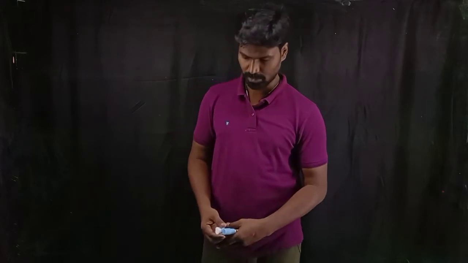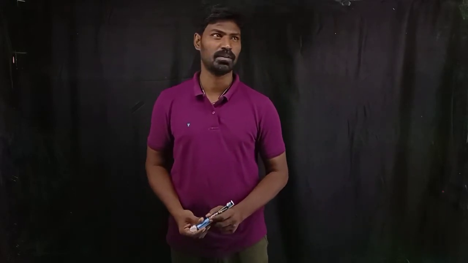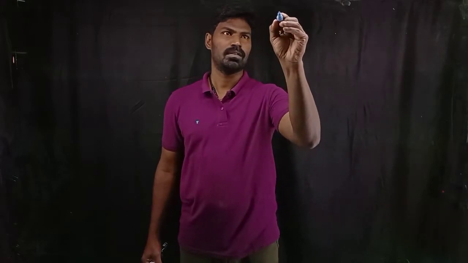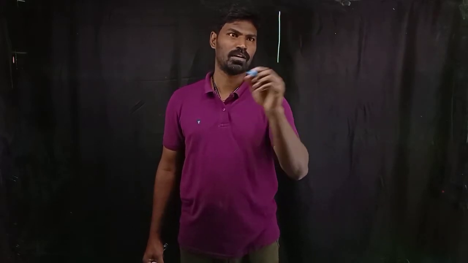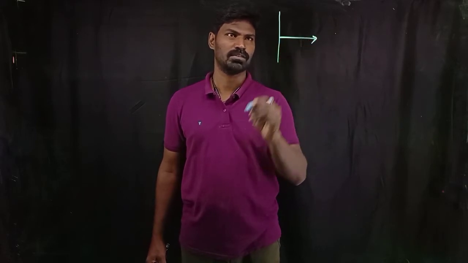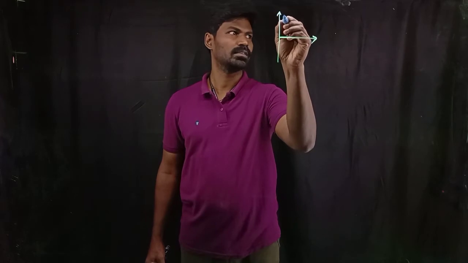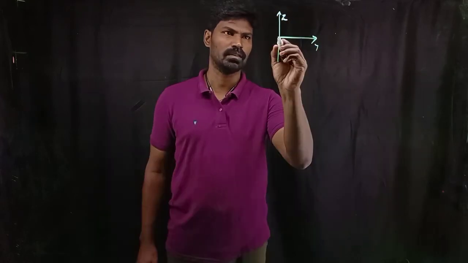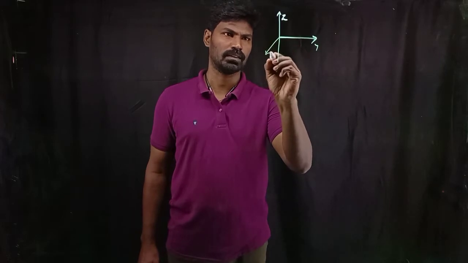Hello everyone. In this lecture, I'm going to show you how to calculate the quadrupole moment. For this purpose, I'm considering the simplest of its kind, that is the linear quadrupole. A linear quadrupole is an arrangement of three charges. Let me take this as the z-axis, and this as y, this as the x-axis.